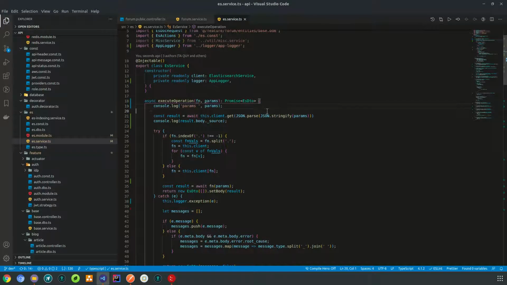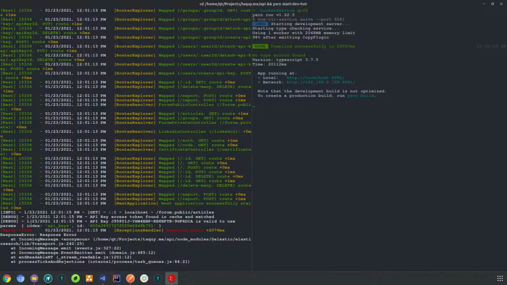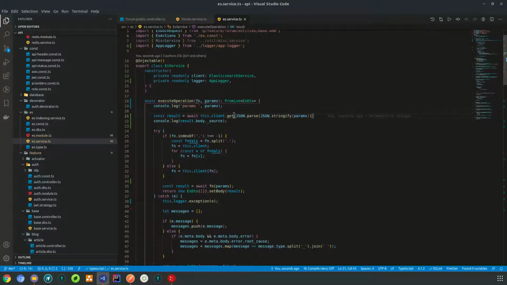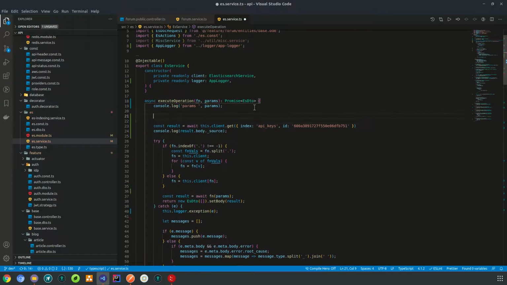So I'm not sure what the difference is, because if I paste it directly to the... So yeah, I fully believe it will work.